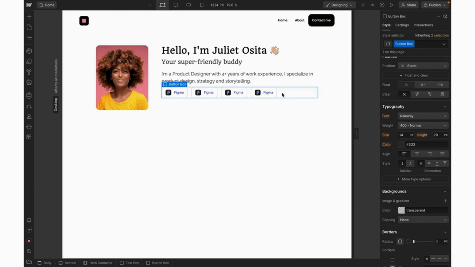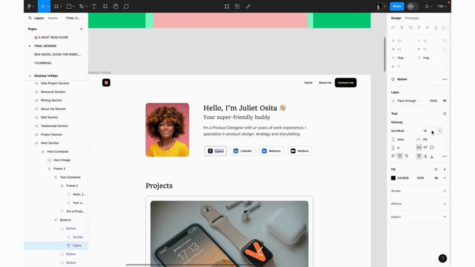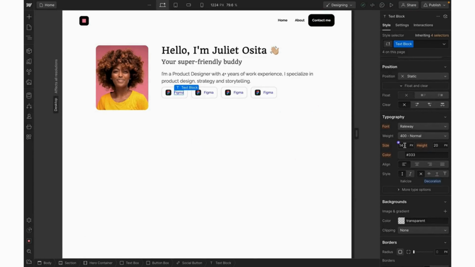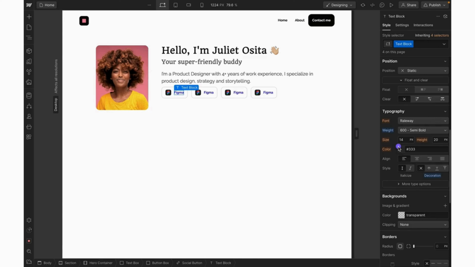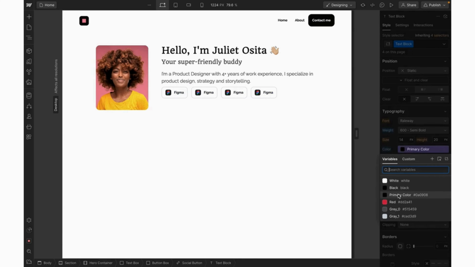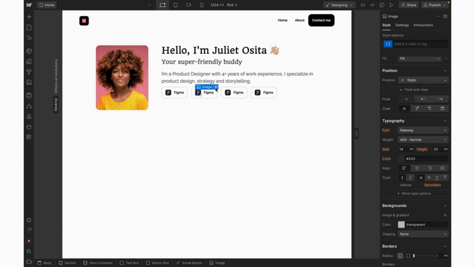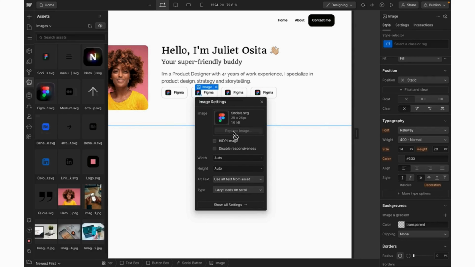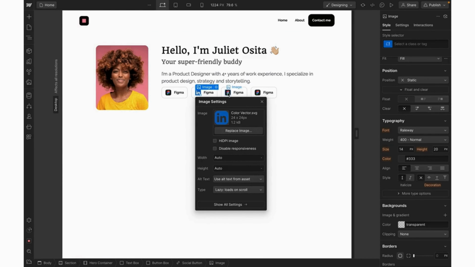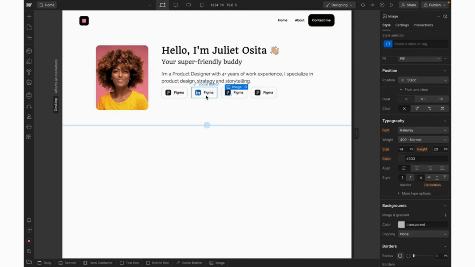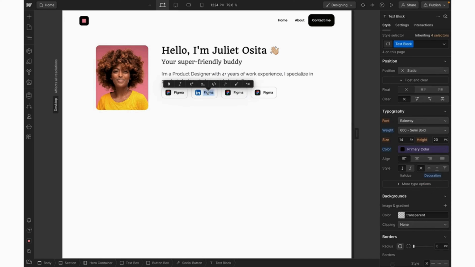Now the next thing we want to do is check the color and style for this link. This is set to 14 semi-bold. Right here is already set to 14. We give it semi-bold and then change the color to primary color. Like so. Now let's replace the rest of the image. Down linking. Now record this linking.